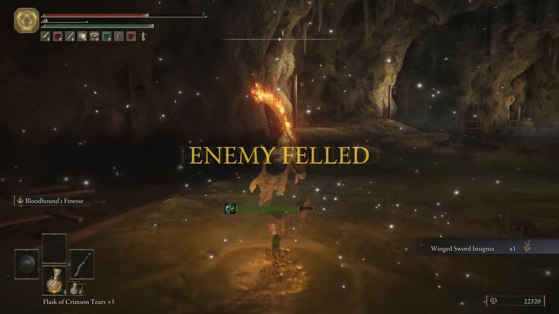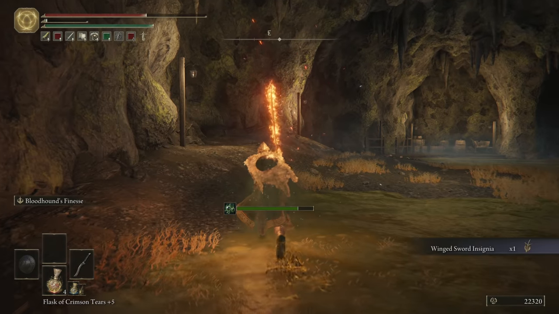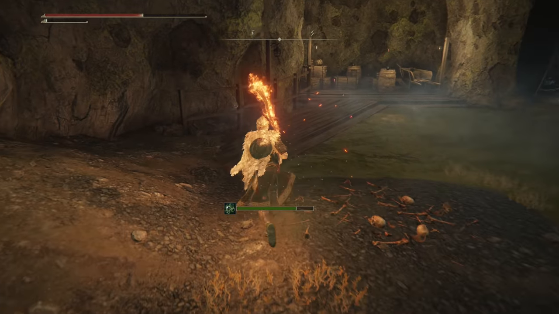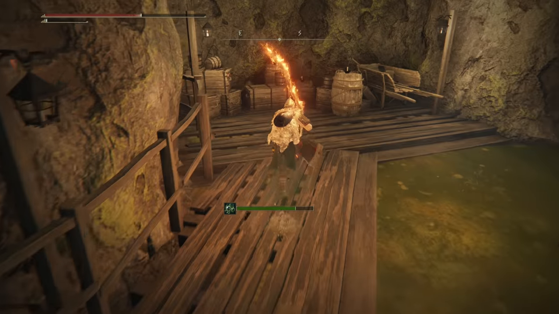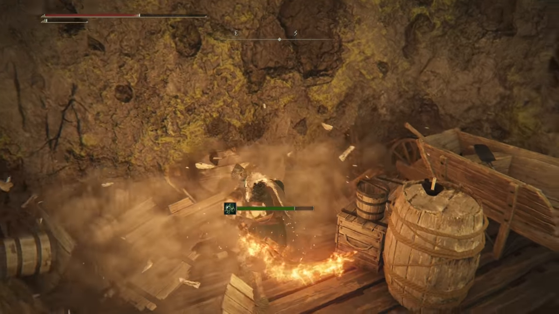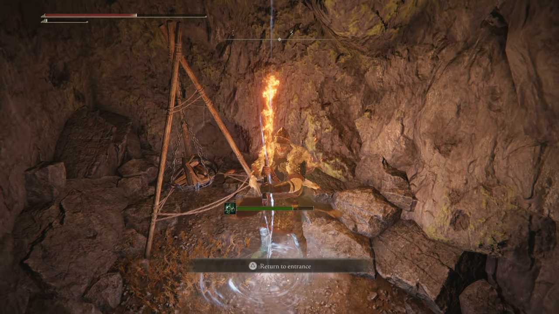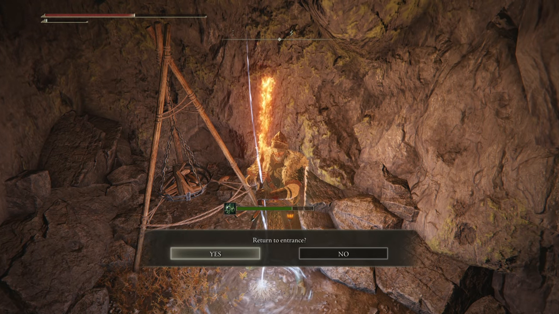I'm gonna get you the Winged Sword Insignia, which is a pretty nice choice for dexterity builds. It's going to increase your attack power as you continue to attack. So if you're doing dual curved swords or something like that, really good choice because you're gonna build up that bonus very quickly.